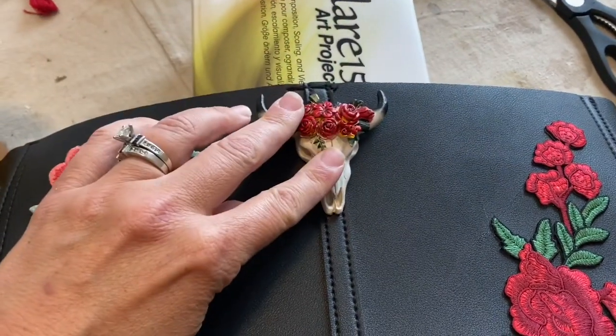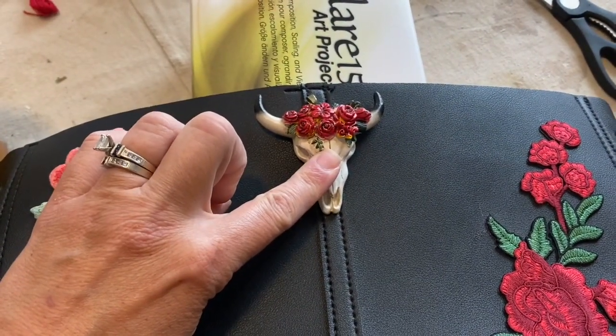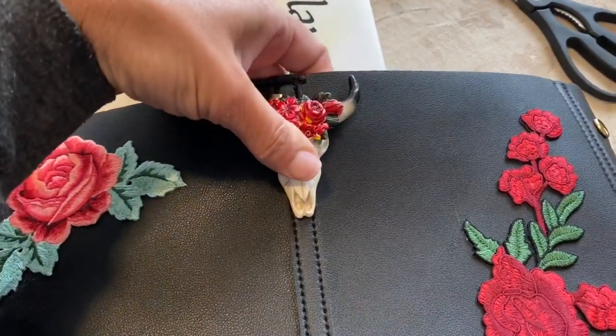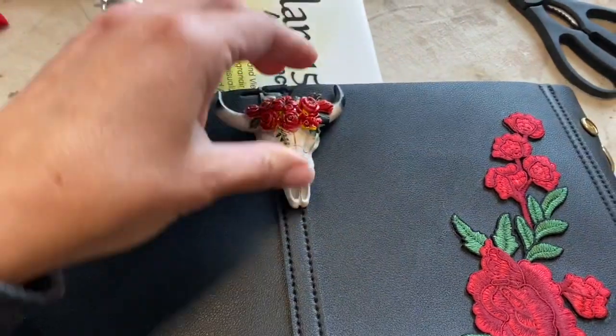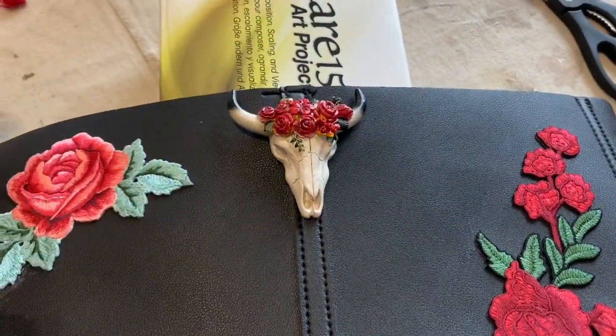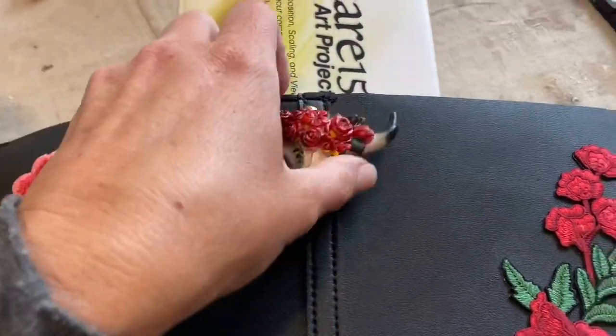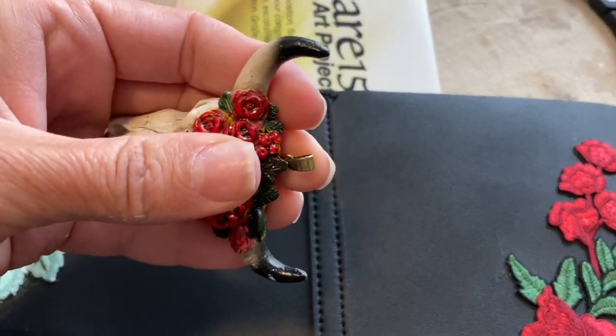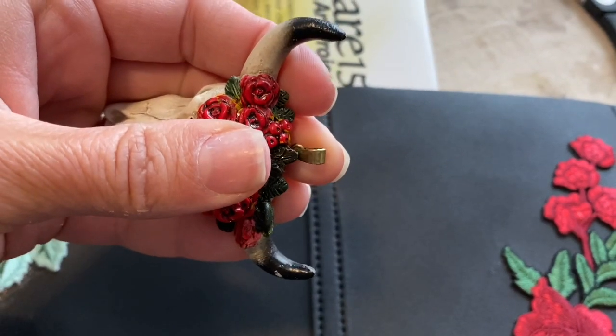And I'm also going to be tacking him with some embroidery floss onto the bag. I'm just going to run that floss through the loop that the bail is attached to at the top of the skull. And then I'm going to leave this bail on the charm because I want to hang something off of it.